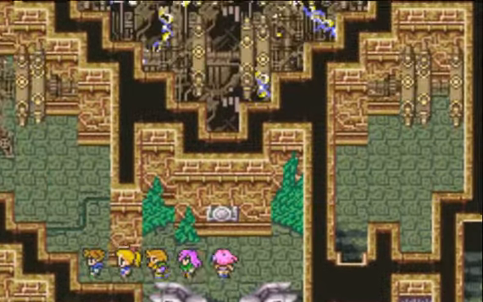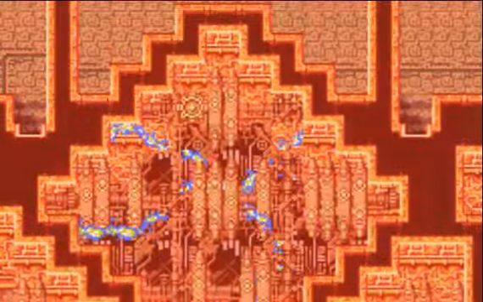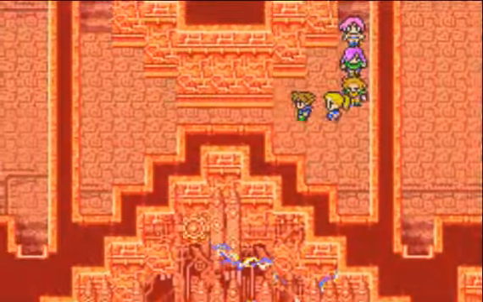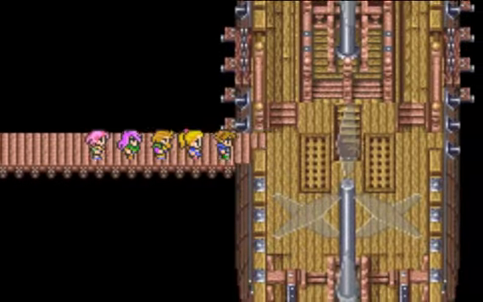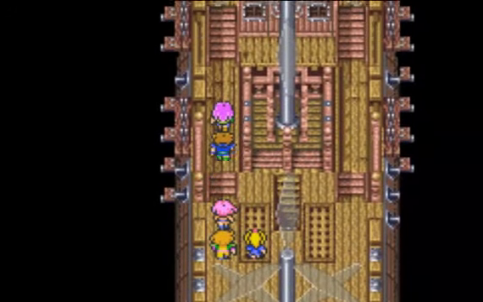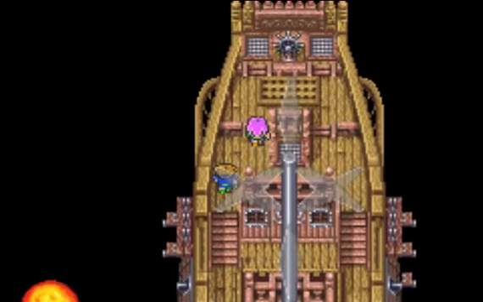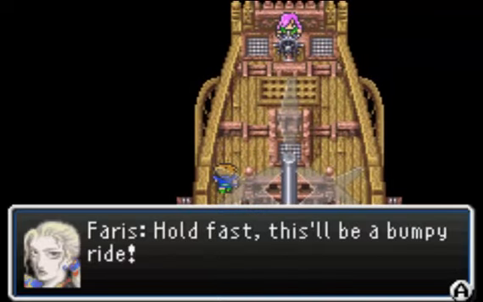It's not easy watching your own father fall. It's not easy watching your father sacrifice himself after being possessed by evil. But yes, basically, we no longer have to worry. And that's a treasure lost. Oh well. This is the end of the Rokan ruins. We can no longer witness them. They're gone. Hold fast! This will be a bumpy ride!